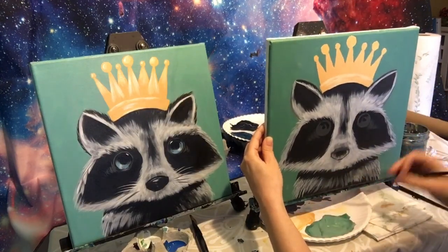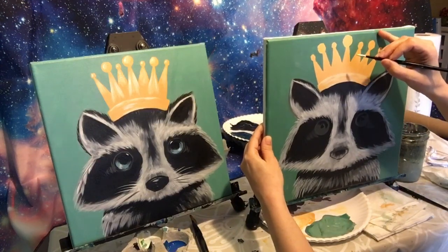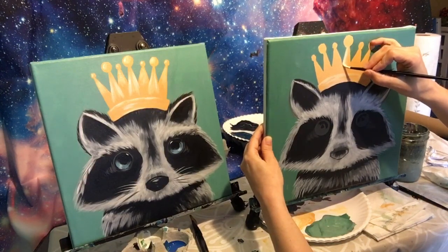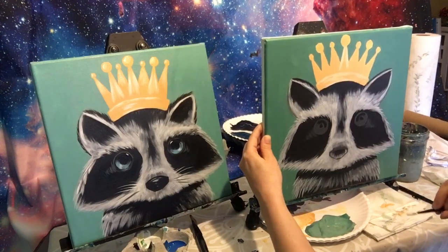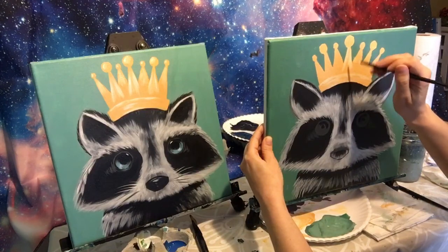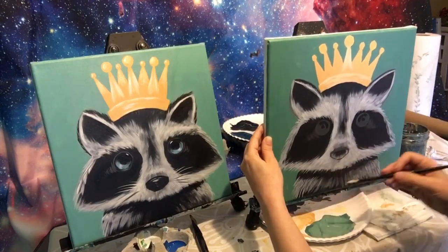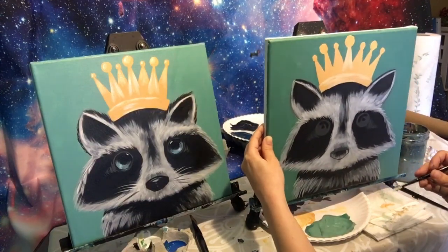Okay? And then these front pieces. You can use your pinky kind of as a kickstand if you need to. So this center piece, I'm going to draw almost all the way down on the edge. And then I'm going to brush into the center. Not really getting rid of that darker yellow, but just adding it. Sorry, that glare is really bad.